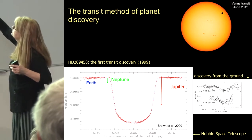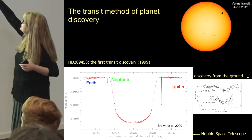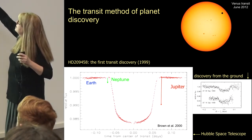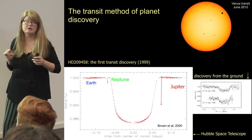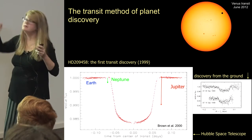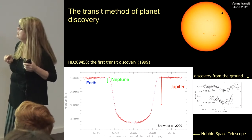This was the very first transiting planet discovered in 1999. This was its light curve on these two different epochs, two different transits. You can see it's kind of noisy, but definitely a dip there. So when they discovered it, they got very, very excited and got the Hubble Space Telescope onto the job, and it is out in space. It doesn't have the atmosphere to muck up the signal. And here is its beautiful, beautiful light curve.